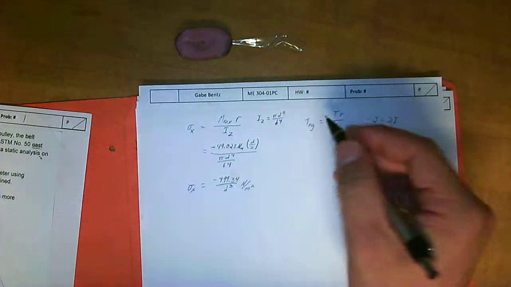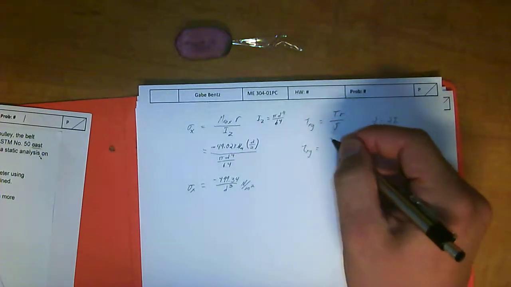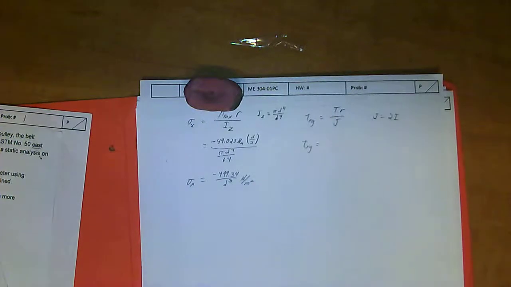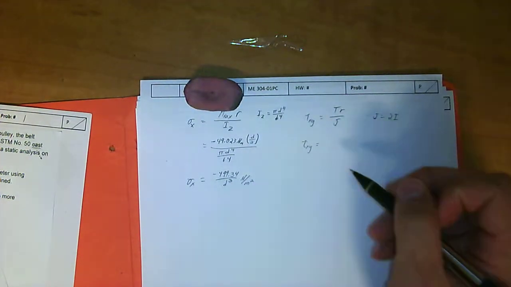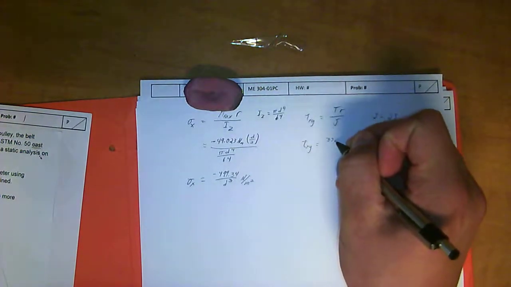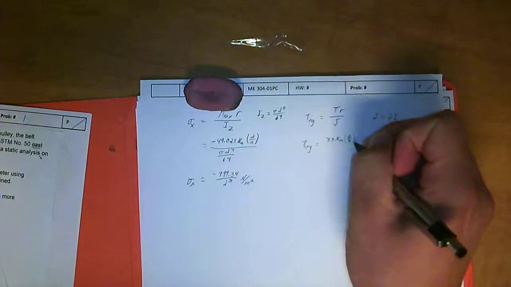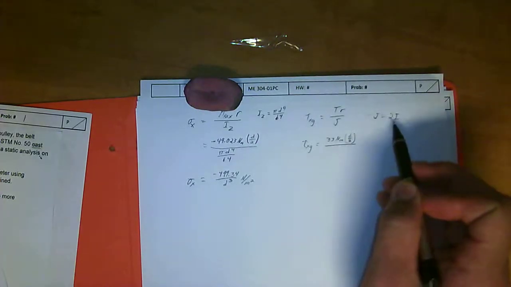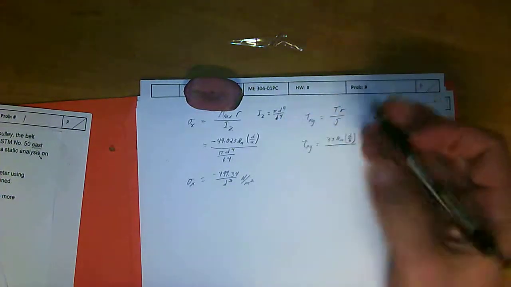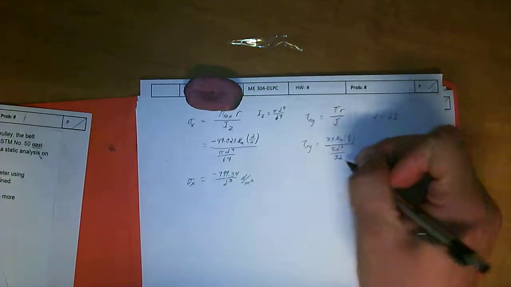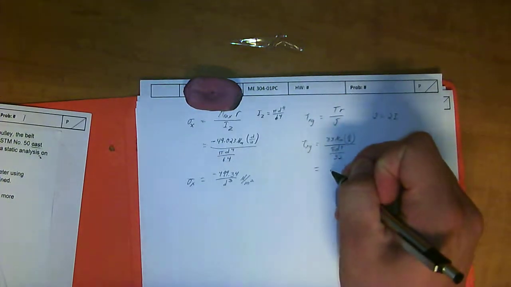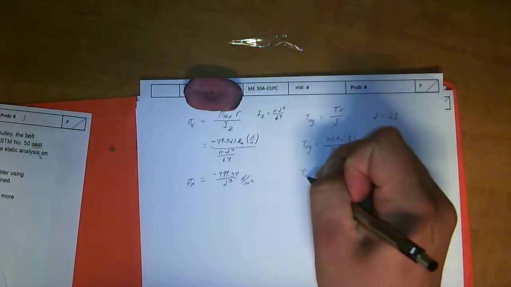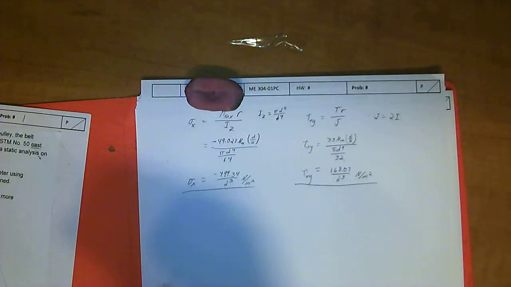Okay, so then moving on to tau xy, it is equal to the torque. The torque we found out earlier, if you look at the stress strain that we did, is equal to 33,000 Newton millimeters. So it's equal to 33 Newton meters. And again, D over 2 over J, which is equal to 2I, so it's just basically a 2 up here, and that turns into 32. So it's pi d to the 4th over 32, which equals 168.07 all over d to the 3rd Newtons per meter squared, equal to tau xy. Underline those because you're going to use them here.